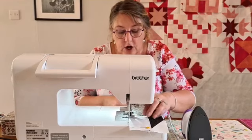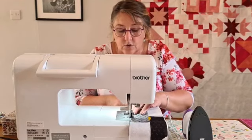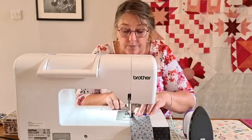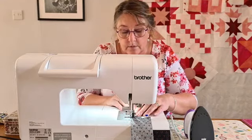So did anybody try the pumpkin? Or did you all just shake your heads and go, ooh? I mean, to be fair, they're very cute and I enjoyed making them, but I'm not quite sure what you would do with them.